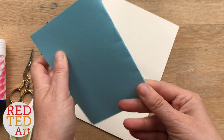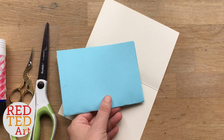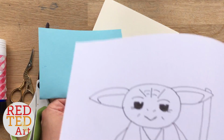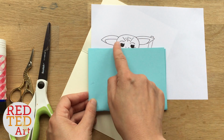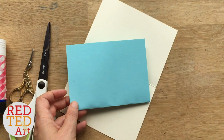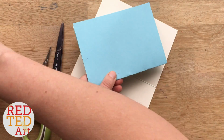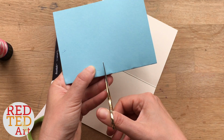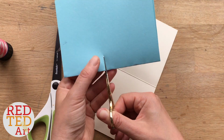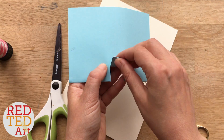And then you decide where you would like your Yoda to fit. Now, it might be easier for that reason to make Yoda first, but you need to make sure that wherever you do stick Yoda, his ears fit on both sides. So I'm just going to do it in the middle, to be honest, because that's always safe, but you can have it slightly to the side if you want. And I'm just going to do a very gentle little, roughly in the middle, snip. This is about a centimetre. Give it a little wiggle.